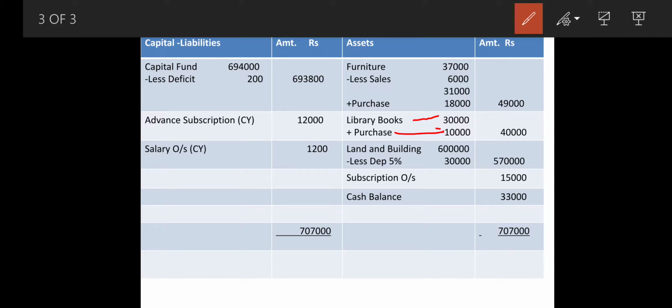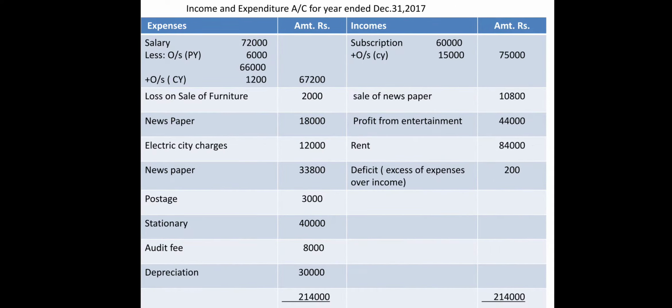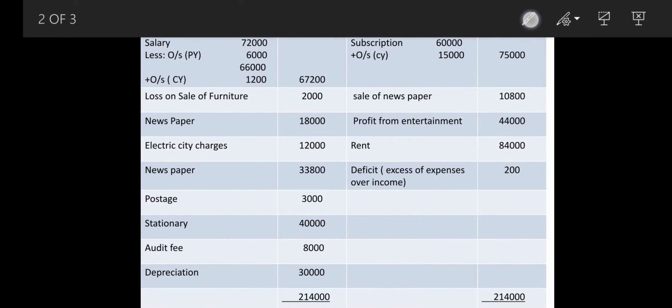Then very next comes the salaries. Pick up your salaries, transfer that to income and expenditure, expenses side, salary, very first item, 70,000. Keep it as it is. The rest, leave four lines. Then adjustments will be there because we have made a tick mark. Now comes your general expenses, 18,000. So transfer that general expenses to income and expenditure, expenses side.